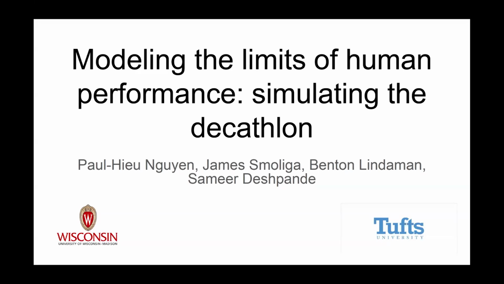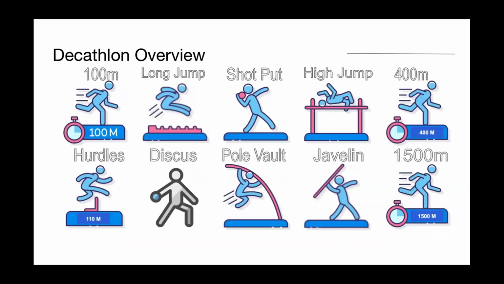What we're interested in is what are the limits of human athletic performance and what do those limits look like? A little bit more about the decathlon. The order of events is predetermined and it's the same every time. Day one tends to be a little bit more explosive. We begin day one with the 100-meter, move into the long jump, shot put, high jump, and then finish the day off with a 400-meter dash.